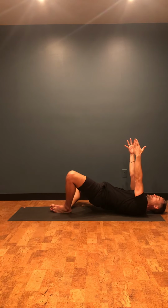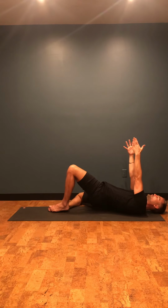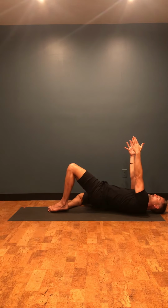Bring the outer right shin to slowly flop down onto the floor, all the way down, all the way to the knee. And then press your outer shin strongly into the floor.